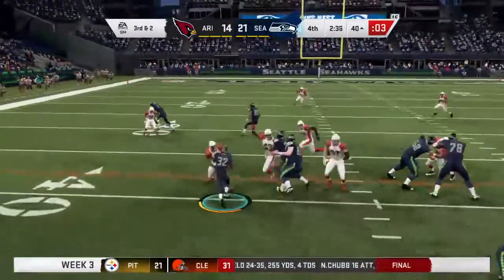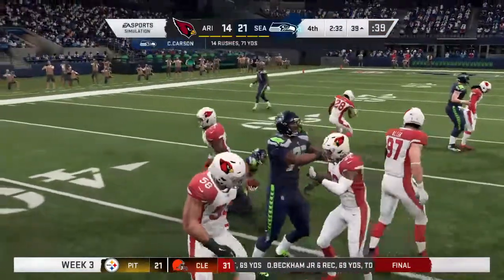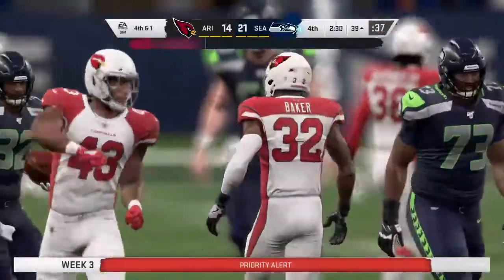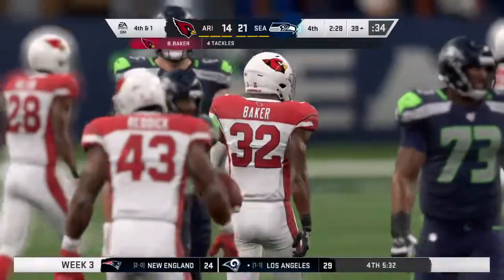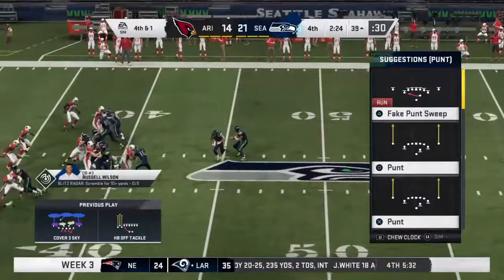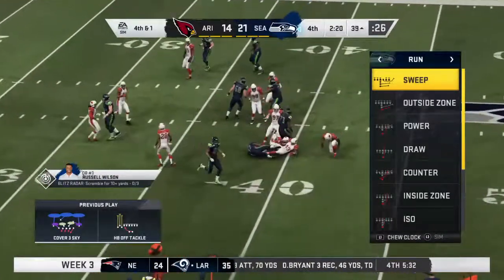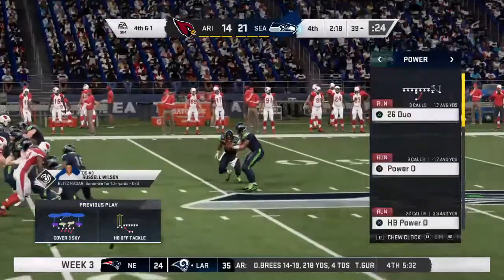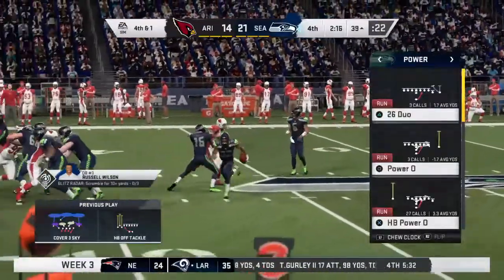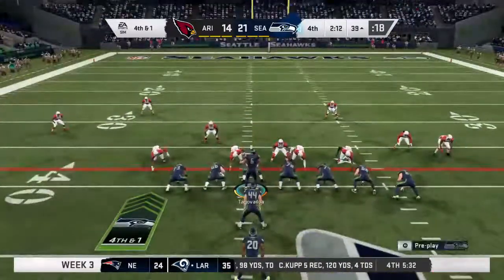Here's Carson. And they're going to mark him down short, maybe by about a yard, if that. He needed 2, he got 1, and that's going to leave him with 4th down at a yard. This late in the game, Charles, I think you maybe seriously have to think about going for it. Especially where they are in terms of field position, because this is almost like no man's land.